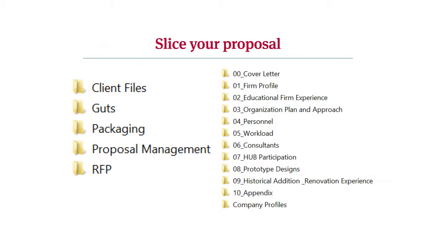So take your proposal and slice it up by each specific tab that it says. If you're going to put a tab in front of it, then that's a specific file, because then if something happens, at least you're only redoing that section of the proposal versus redoing it all the time, or your file gets corrupt, or who knows, right? Mr. Murphy is very present in the proposal world these days.